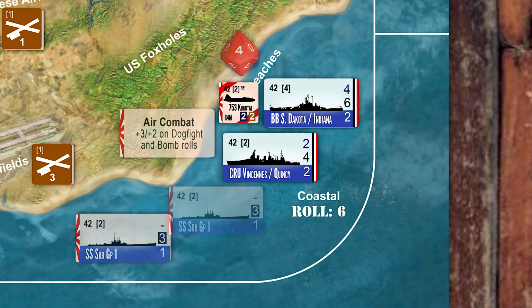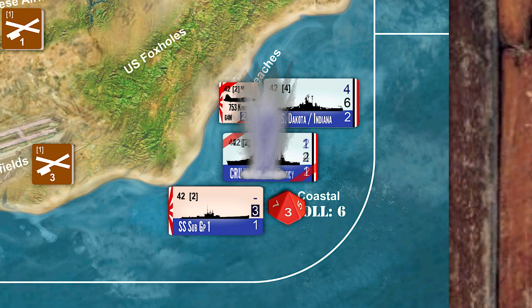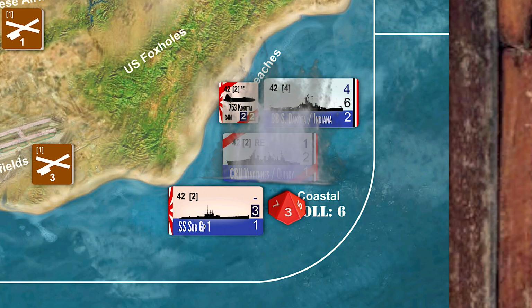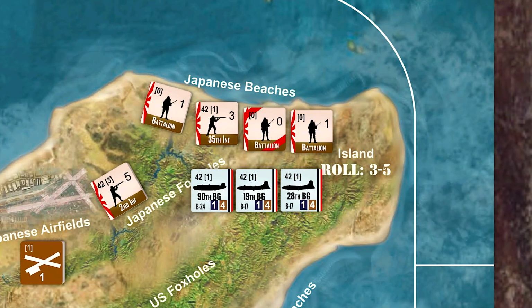The torpedo segment is next, and Japanese submarines attack U.S. forces. And they also score a hit, damaging the Bensen cruiser force. Depth charges are next, and the battleship force attacks the Japanese sub, but misses on a 4. We perform naval guns next, and U.S. surface forces fire on the island. Our battleship continues to perform, scoring 1 hit. The hit destroys another Japanese battalion.